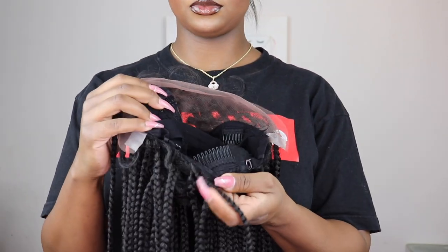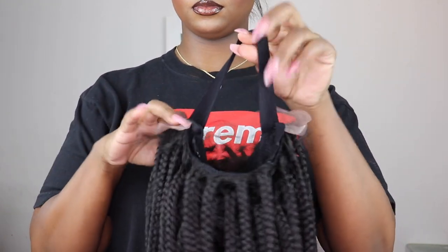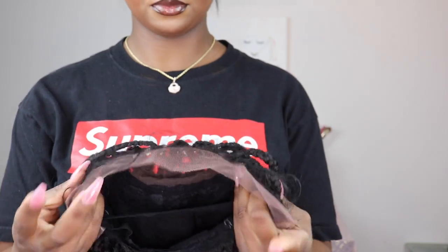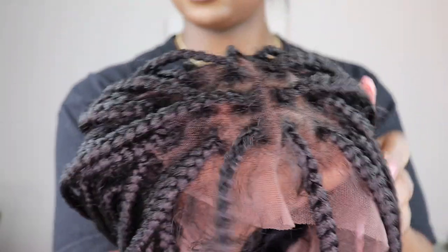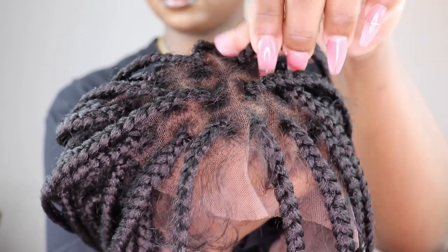When I got this unit, I took it out of the pack just to look at it beforehand and it was slightly bent up due to the packaging — the actual braids had a bunch of creases in them. You may want to take the wig out ahead of time if you plan on wearing it on a specific day so you can stretch it out. I also saw another YouTuber dip the hair in warm water to straighten the creases, and he said that helped.